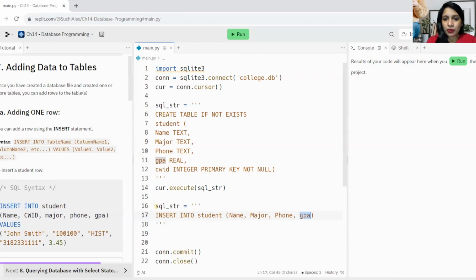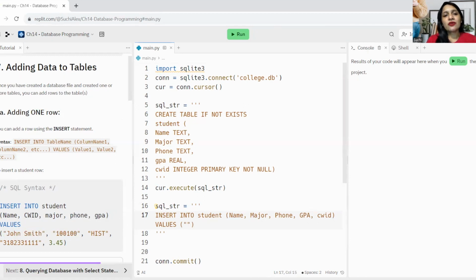Again, all of these uppercase, lowercase, it really does not matter because SQL is case insensitive, so it really doesn't care about the case of the column names. Oh, I already have the insert statement in here, but anyway, so values would be whatever the corresponding values for this would be. So name would be whatever the corresponding name. Again, they have to be in single or double quotes. So I'm just going to grab this insert statement from here. So that corresponds to the first value. This corresponds to the second value.